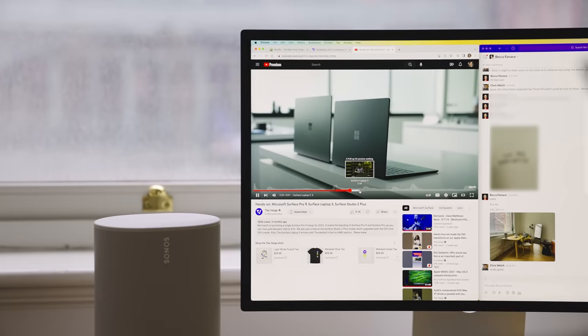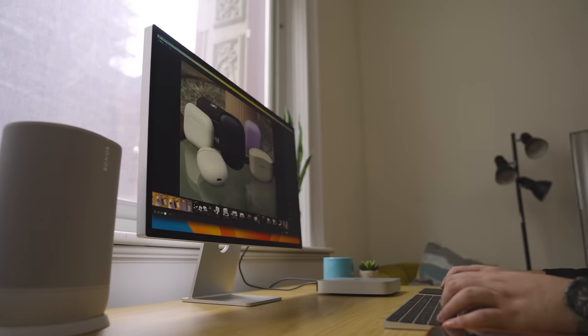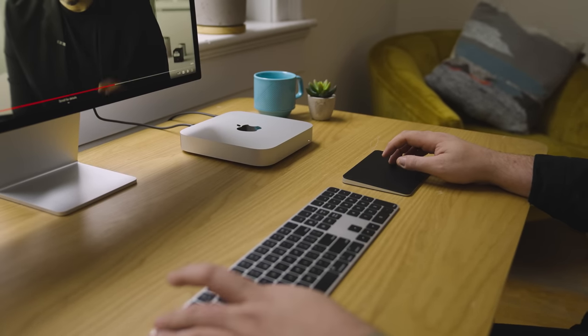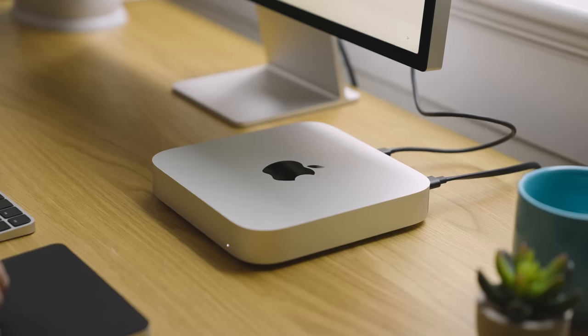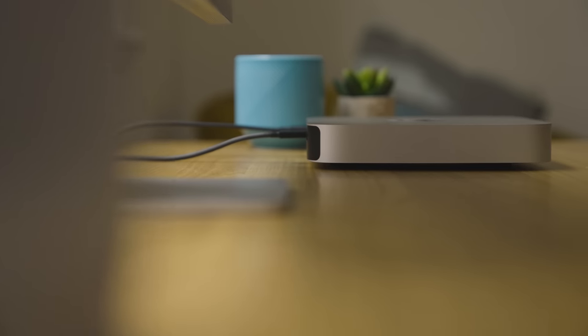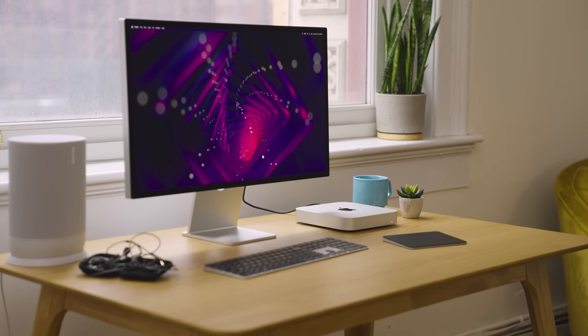You can go as big or as wide as you want with your display. There are two processor choices with the new Mac Mini: the regular M2 chip, perfect for everyday use — productivity, web browsing, video calls, and light photo and video editing. Now, the base model starts at $599, but it only has 8 GB of RAM. Even with Apple's more efficient unified memory, you'll push against that ceiling pretty quickly. You want this machine to last, so spend at least $799 for 16 GB of RAM. For more storage, that's $999 and up. Even with a 1 TB SSD, you're still spending less than you would on an iMac — and you get faster performance. The new Mac Mini also has Wi-Fi 6E and Bluetooth 5.3.